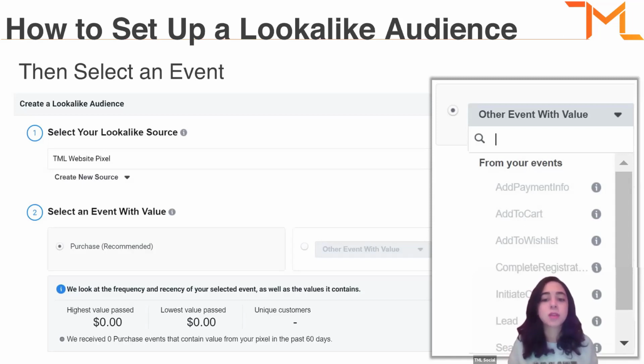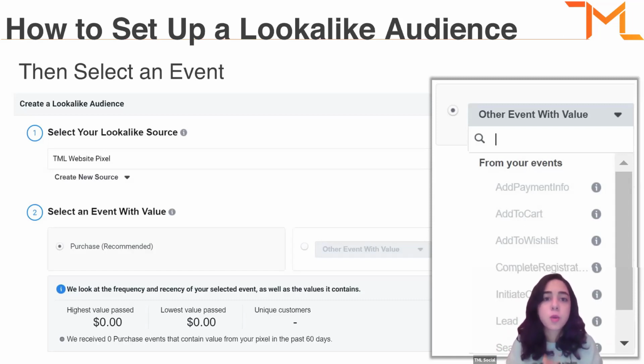The benefit of looking for something more broad, like people who added payment info, added to cart, added to wish list, opened an account, registered, even if they haven't bought anything, is that you get a wider set of audience because your funnel decreases, obviously. So there's a huge number of people who see your ads, but less who click, less who add to wish list, less who add to cart, and even less who purchase. And so the broader you go up and you're looking for people who are similar to those, the more people you're going to get. So it depends on your targets.